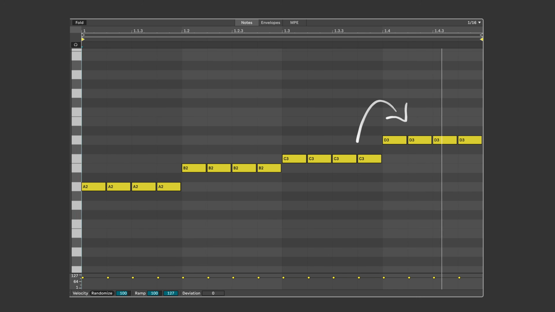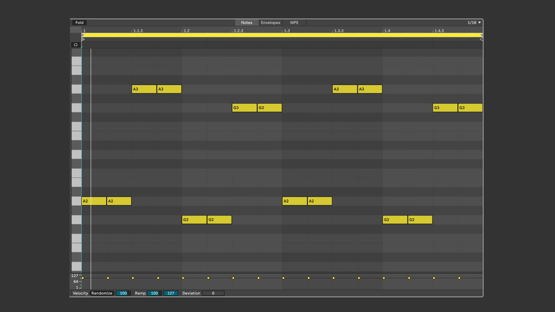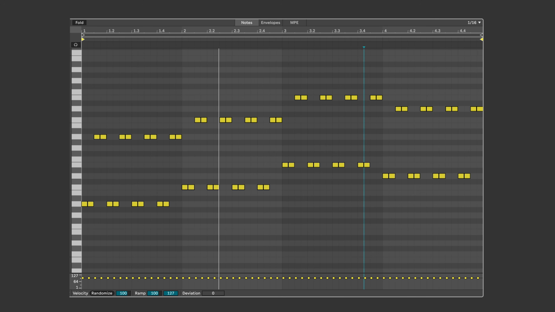Okay, so let's start incorporating some melodic change to our patterns. We can do a stepped bass line here where we climb up the scale, or we can do something like this where we just keep bouncing between 2 notes. This concept can be scaled up or down. So let's take this, but now stretch it over 4 bars, and we're still going to have this stepping motion.